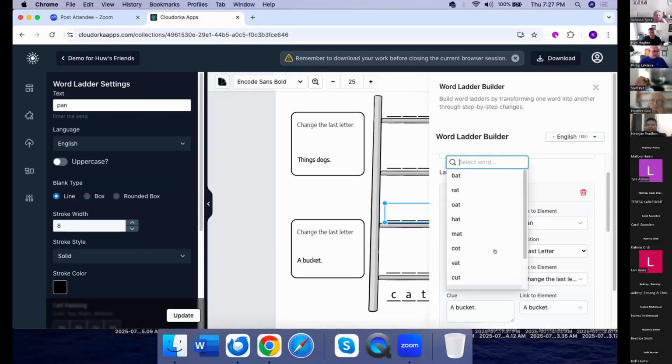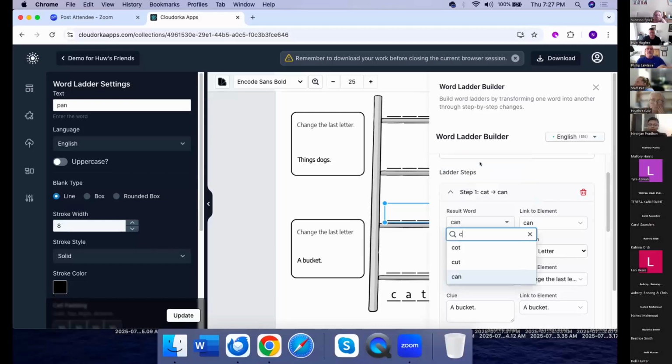In that case, you have to use the option to override this. And how do you do that? Simple. You just type it out here. Okay. When you type it out, it will show you this kind of an option. Click on that. And now you have introduced a custom word, which is catch. Okay, so now we are moving from cat to catch. Of course, when I move from cat to catch, I cannot use this transformation type position. It will be too cumbersome.